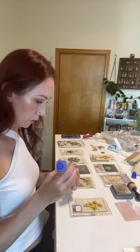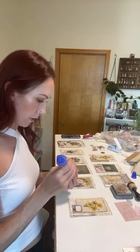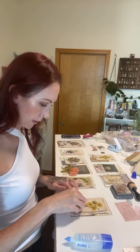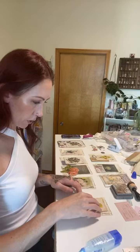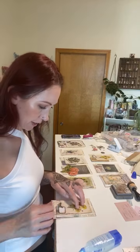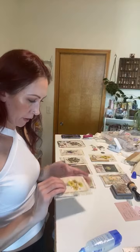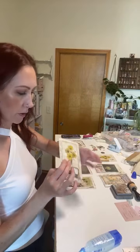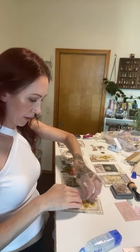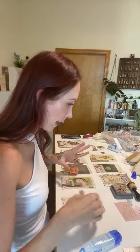Okay, I'm gonna add a little butterfly here. I think I have one more order to get out today. I've been having a lot of shop orders, and I'm so appreciative for that. So there's this one, and I might add some extra little things.